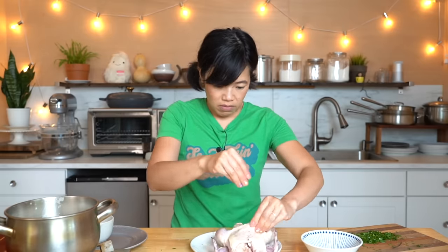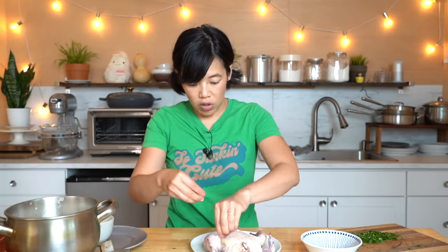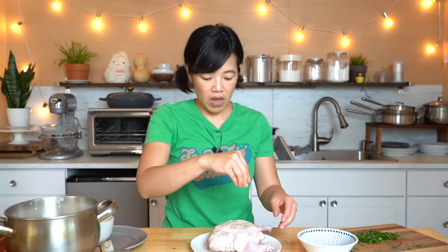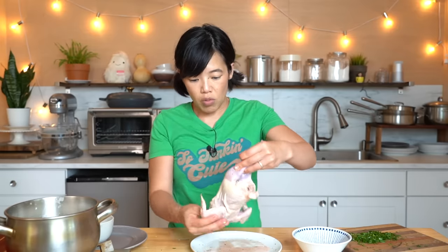This did not say anything about marinating. So marinating, of course, is allowing the spices and flavors that you're adding to your meat or your dish to sit together for a while so that the flavors can be absorbed. But this did not call for that. So I'm going to err on the side of over-seasoning a bit so we can get some flavor into the chicken. Now, since we're cooking this at a relatively low temperature, I'm not imagining this is going to get much color. It's not going to be like a fried chicken, which has a much higher cooking temperature, about 325 to 425, and this is going to be more around 200.